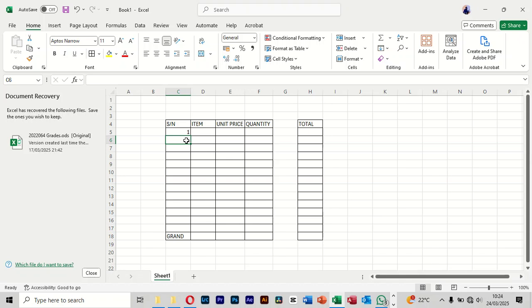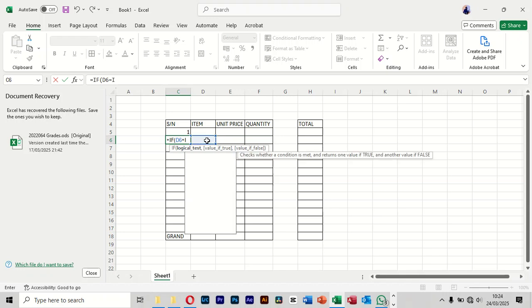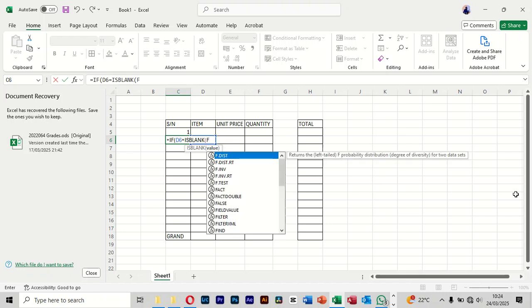So we have to put in a formula, and the formula we're going to put is this formula here: equal sign IF, open brackets, we have this cell here which is our D6, equals ISBLANK, open brackets.